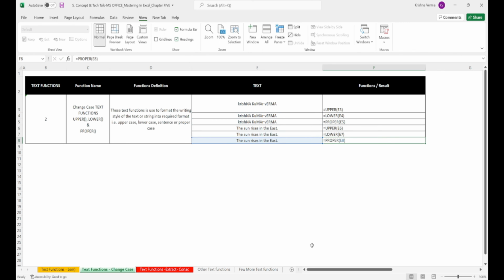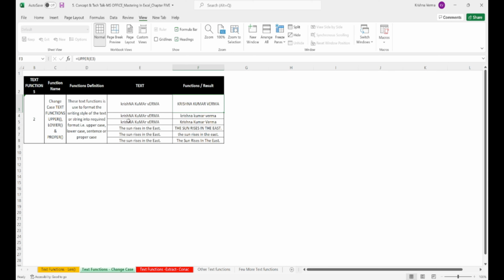right, through the references. And you can directly use it in Excel also, but I think the purpose of using Excel is basically to use the references. And let us look at how it produced the result here. See here, this Krishna Kumar Verma was written in a haywire, mix and match format. However, it is showing as capital because I changed it to upper. I used the upper function here, changing the E3 value into upper. Similarly, in this, I used lowercase, so it changed everything to lowercase. Here I used the proper case.